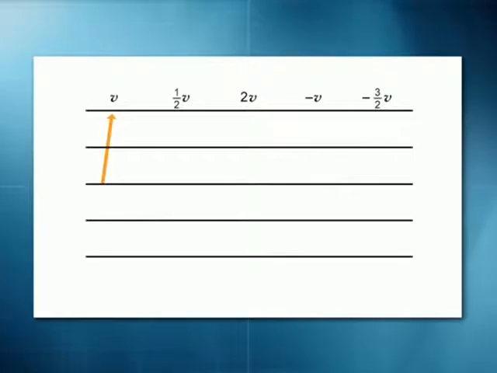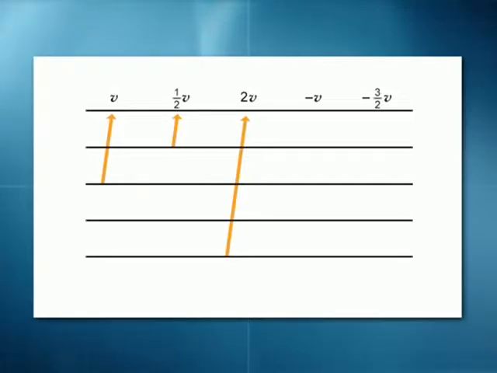It's kind of a neat picture, I think. Here we've drawn a vector v in arbitrary position. It has a certain direction and a certain length, and then we've tried to indicate what 1/2 v would look like. Well, it would be the same direction. When you multiply by a scalar, you don't change the direction, you just change the magnitude, the length of the vector. So 1/2 v would be half as long, 2v would be twice as long.